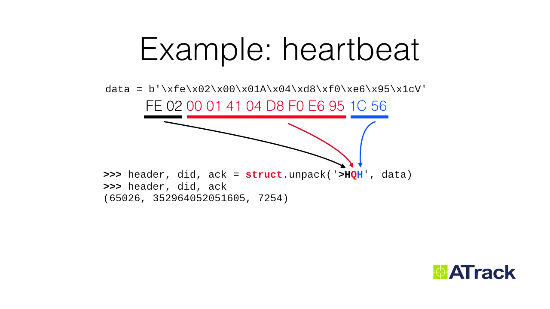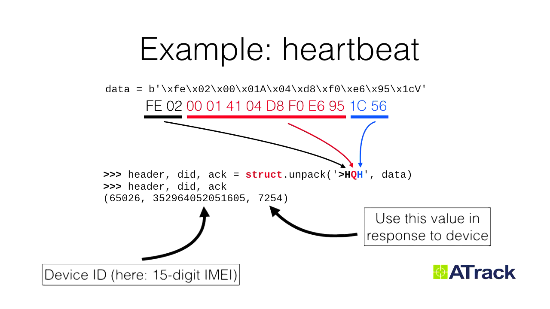So where struct comes in is it lets you unpack that sequence of bytes directly in one line. So there is a table in struct documentation that gives you a code for every different size of bytes. So H is short, 2 bytes. Q is 8 bytes and another 2 bytes. And you can unpack the data, and then you can get your 3 fields out on the back end. So that's really good. I use it a lot. There you can see we've unpacked our IMEI number and the response counter that we need to send back to the device.